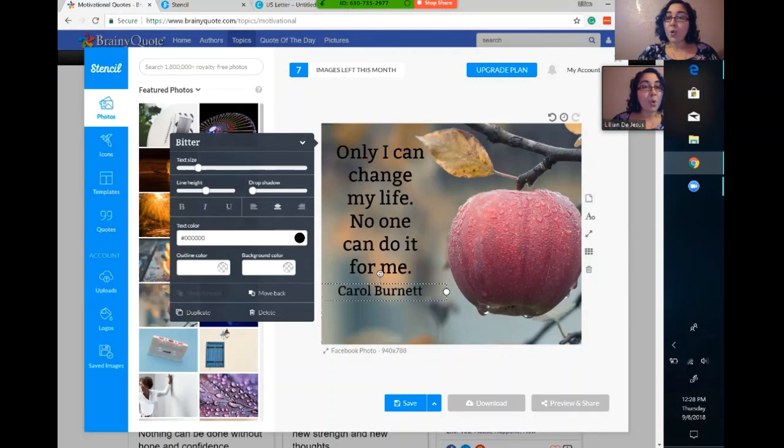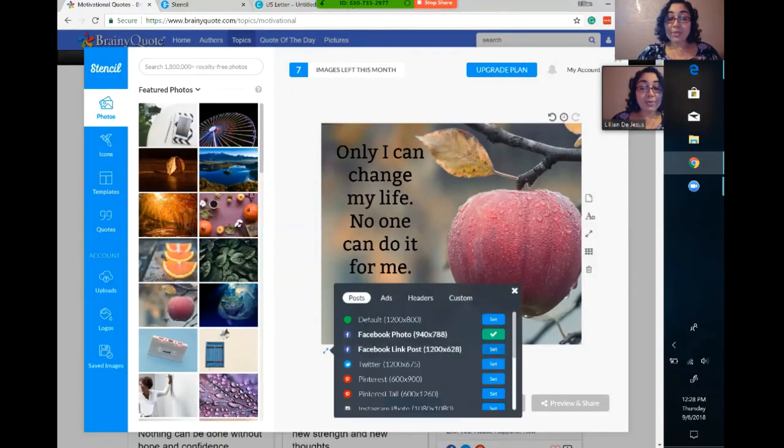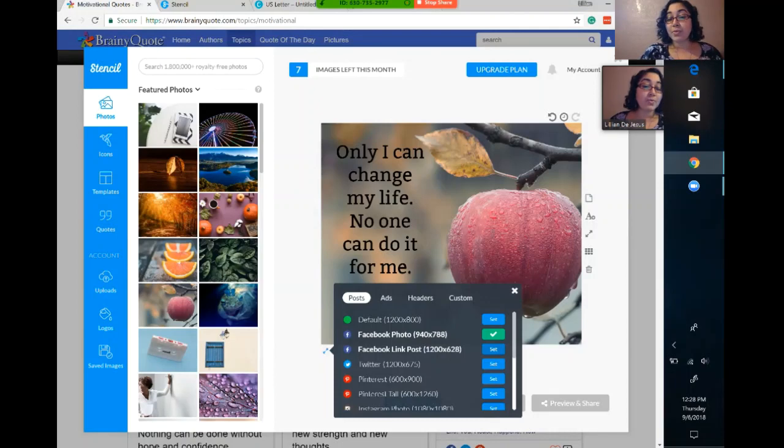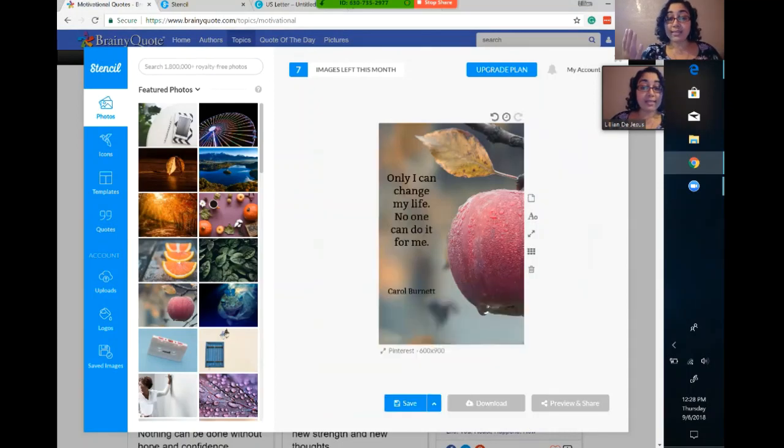And it gives you a whole bunch of different windows for each image. So that can be a little annoying and time consuming. So what I found with Stencil, all I have to do is click on this little two-way arrow thing, and I can change it from a Facebook photo to Pinterest in seconds.